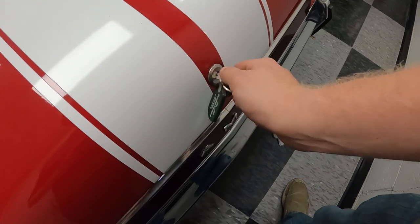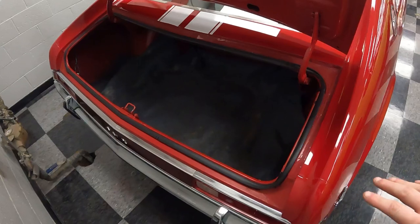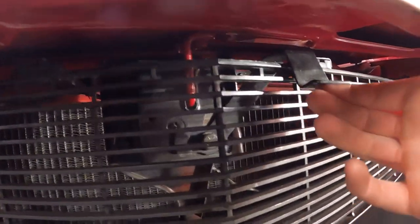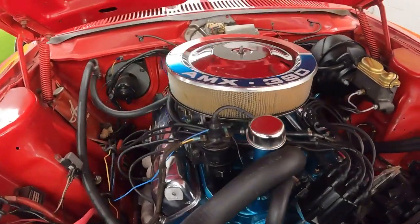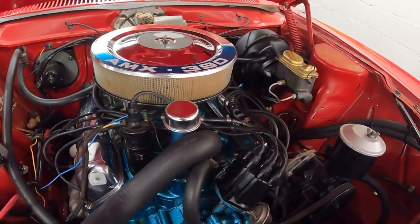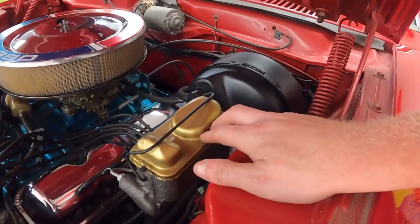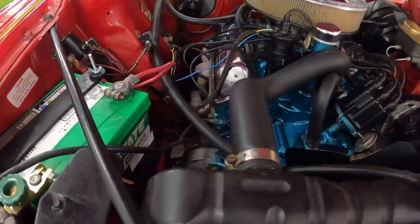Coming back to the trunk section — that is the trunk compartment. It's got a pretty big opening and it's wide and goes back quite a ways. You could probably fit two bodies in here if you really needed to. Lots of space. Coming to the under the hood section — the hood release is right here, just lift up on it, one catch. There's the 390 — this was a very underrated engine. This car could kick some serious butt; it would give the GTO a run for its money. Power brakes, double master cylinder, and it's got power steering. The alternator is way down in there. Windshield washer bag.